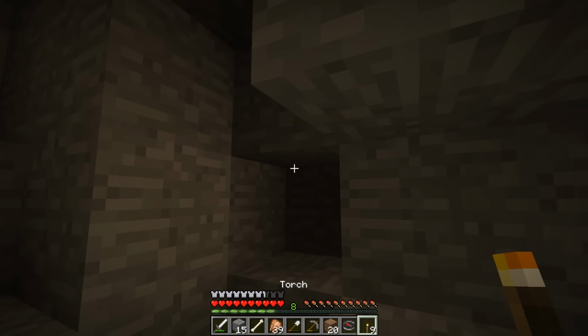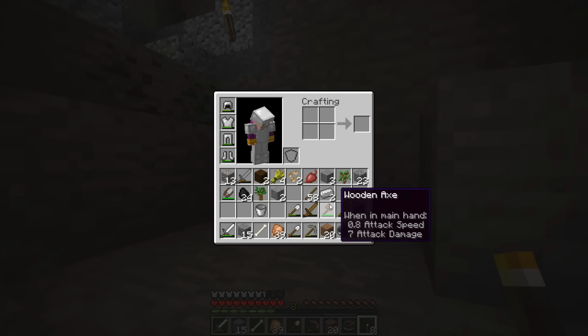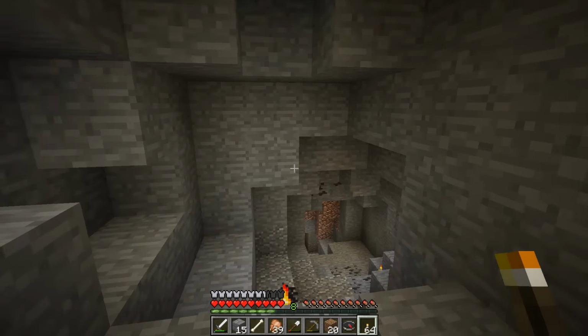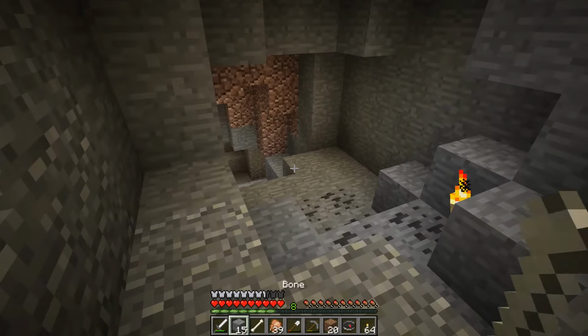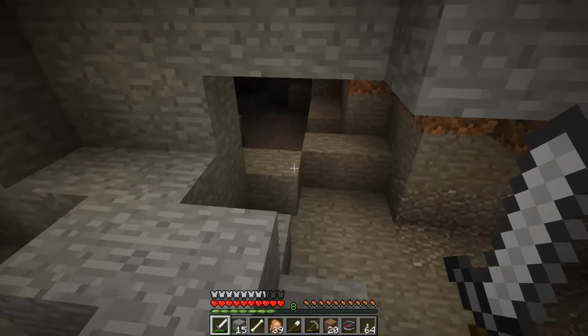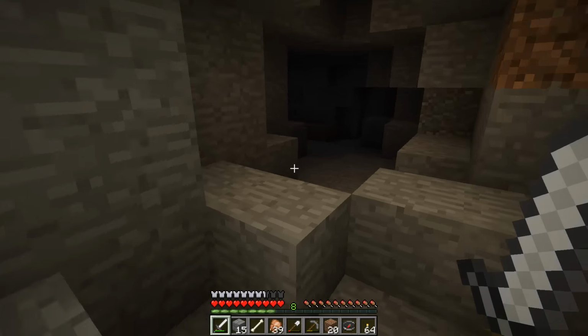Okay, I'd run right out of iron. Actually, I better get some more. Let's get some more torches on the go. I've got plenty of chicken. I've got 13 pieces of iron, which is pretty good. I've got a trusty sword. So let's nip down here. Now it's getting a bit dark.